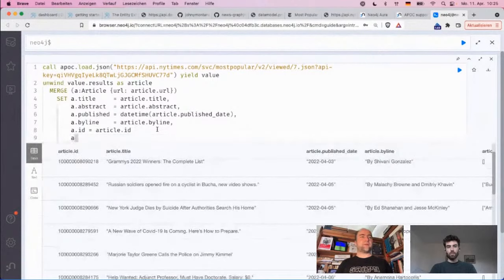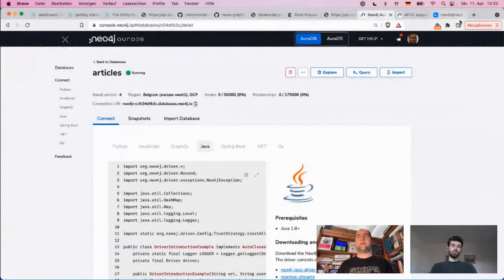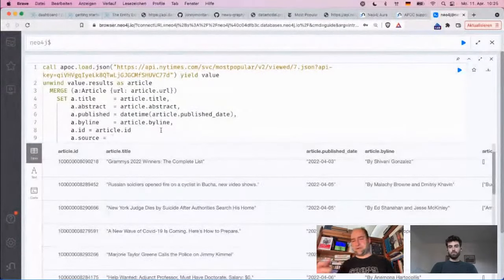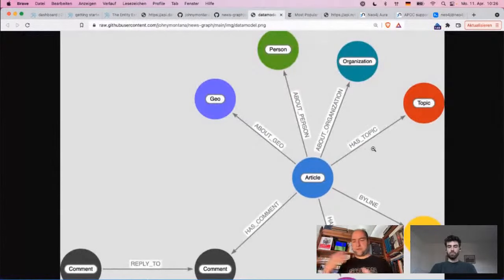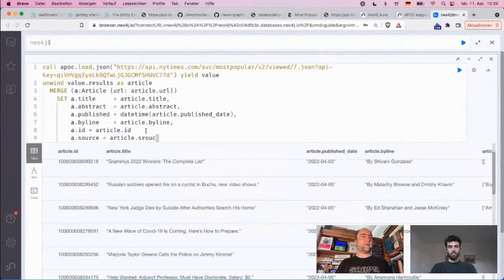Or if you import multiple sources, we could also import the source and set it as New York Times, or they have also a source field here, so you can also add other things as well, right? So imagine you pull data not just from one news organization, but from 10 different ones, and you want to have the same consistent data model across all of them, because each of them has their own API, it looks different, and so on. But if you adhere to this data model, then you can kind of normalize it across all the different publishers, basically. So we can put in source here, for instance, as well, right?